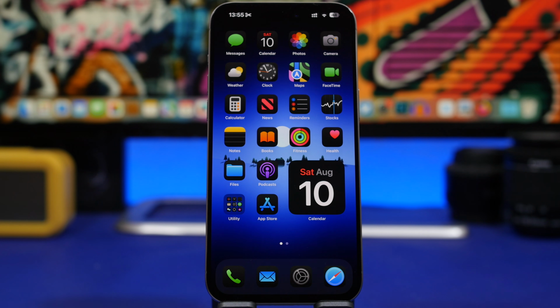So that's pretty much it for this video, guys. These are 10 of the system service settings that I suggest you keep off on your device. As you can see, there are a few of them that are actually really important, so you always need to make sure that you have them turned on on your device. But most of them are settings that you won't be needing on a daily basis, or maybe even not need ever while using your iPhone, and all they're doing is just consuming CPU power and of course, at the same time, consuming battery out of your iPhone. So go ahead, take a look at this list and turn off the settings that you don't actually need to have on your device.